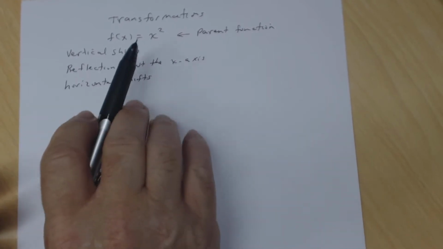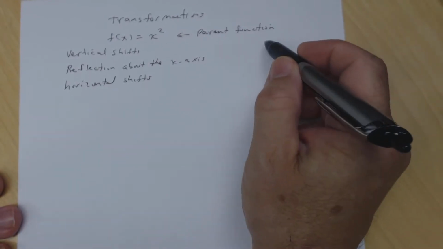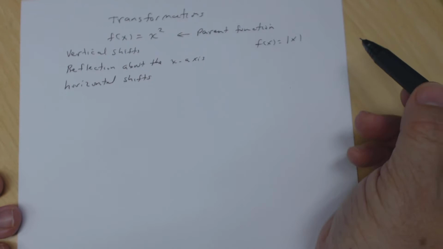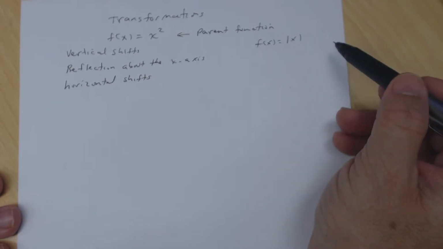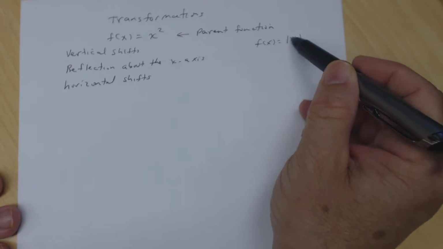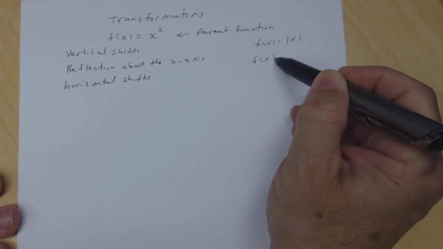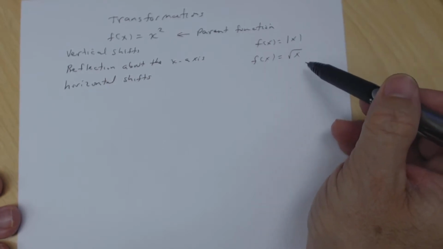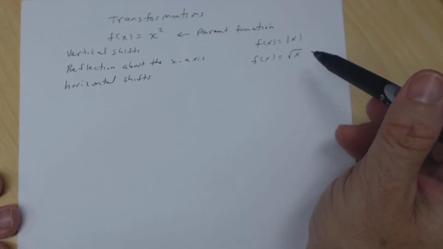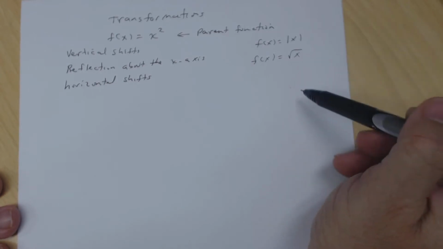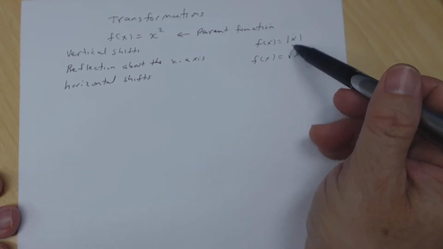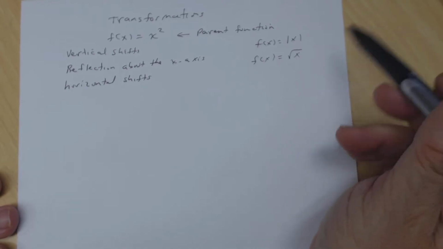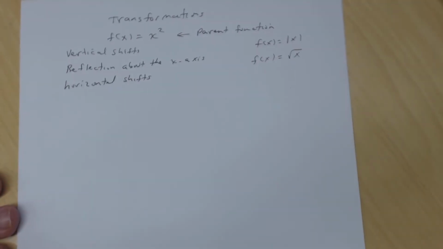Now your parent functions are the basic functions, x squared. In the next lesson, it will be f of x equals the absolute value of x. That's your parent function. So from this function, you can graph other absolute value functions. And then the other one will be the square root of x. And from this parent function, you can graph other functions. You can shift to the right, to the left. You can do a vertical shift up and down, a horizontal shift right, left. You could do reflection about the x-axis. You could do stretching, shrinking, and so forth. But in this lesson, we're going to focus on f of x equals x squared.